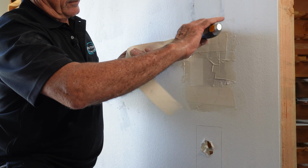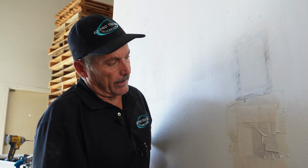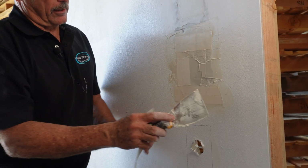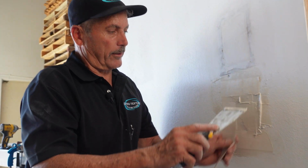Now, I'm just going to lay my knife right along the outside edge of that tape, pull down, and look how clean and nice that is. Now I've got a joint from here, this piece of tape, to here. And with all this practice of putting mud and tearing tape, I think I can do it again.